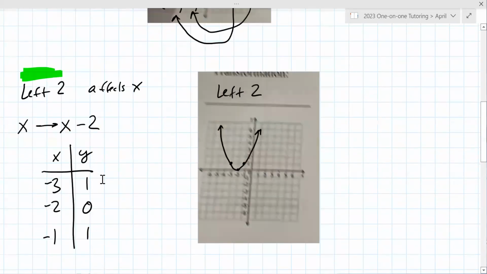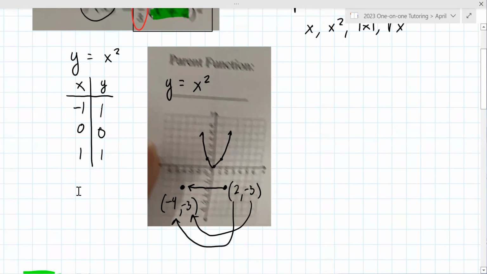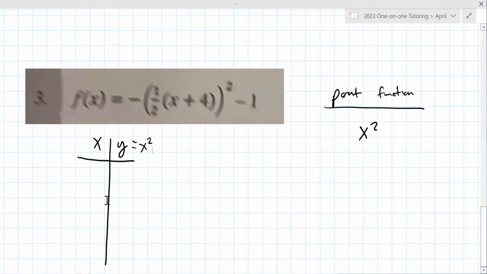Let's go back and look. We haven't even got them on the graph yet. That's right, so they had to come from a table. What do you see here? What am I circling? The numbers for the parent function. Yes, and you said you wrote these down. Yeah, -1, 1, 0, 0, and 1, 1. Okay, that's what I'm asking for down here. Tell me what goes in this table.